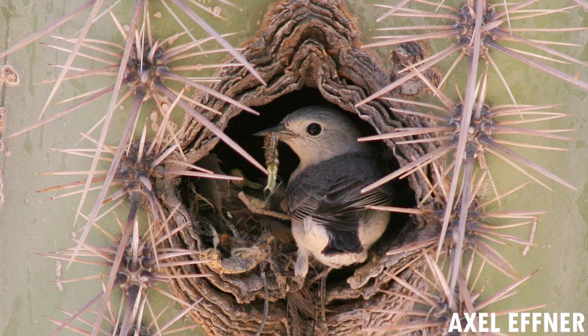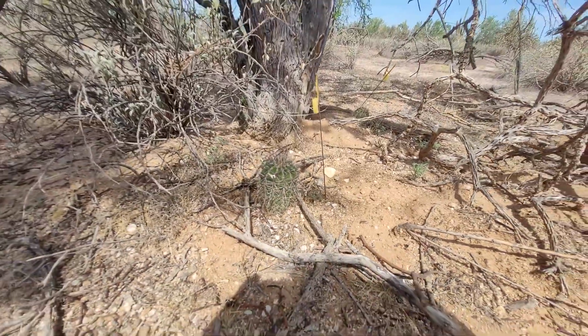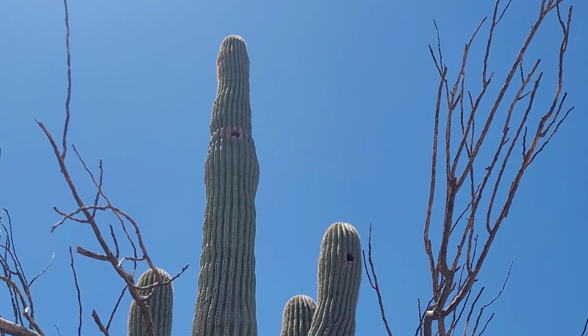Non-native plant encroachment has caused cactus killing wildfires. That, coupled with urbanization and development, has caused saguaro depletion. There's also been very poor saguaro seedling recruitment, so there's fewer opportunities for cavity nesting birds and high competition. In this project, we're looking for a tool to bridge that gap while we're planting those little seedlings and waiting for them to grow, because it can take 100 to 150 years for them to reach the size to even be considered by the purple martins.